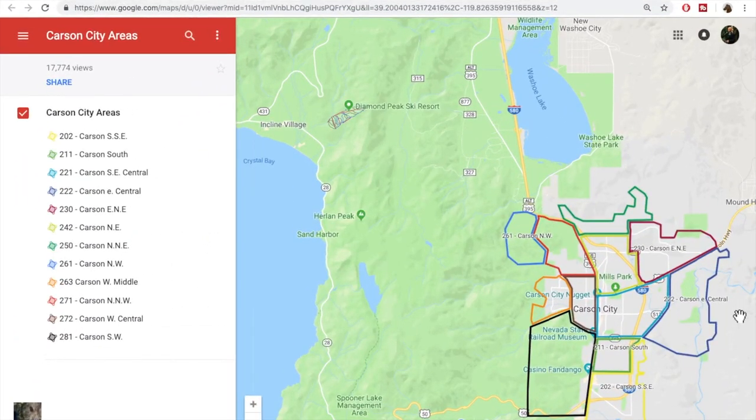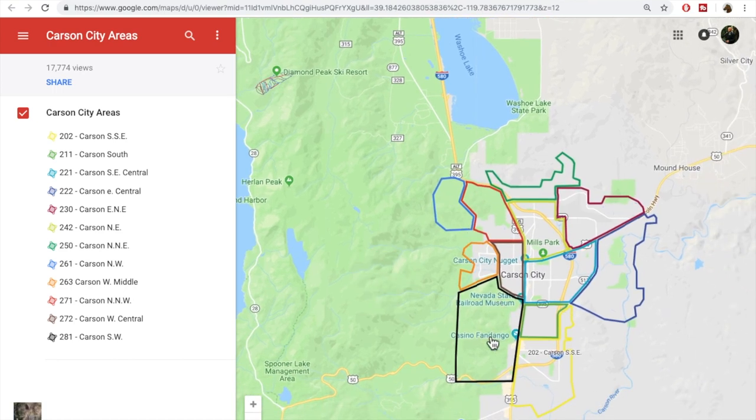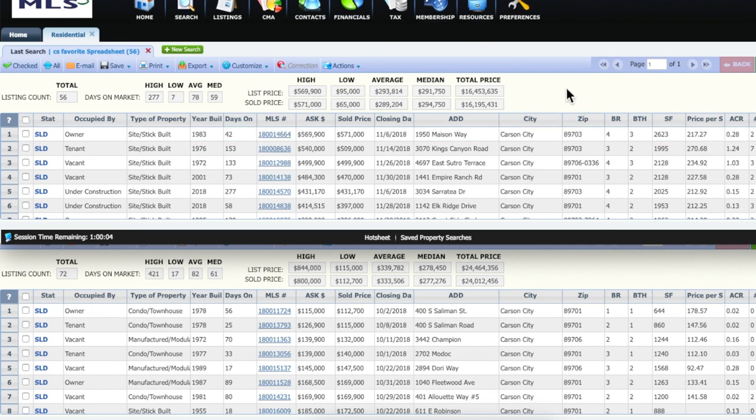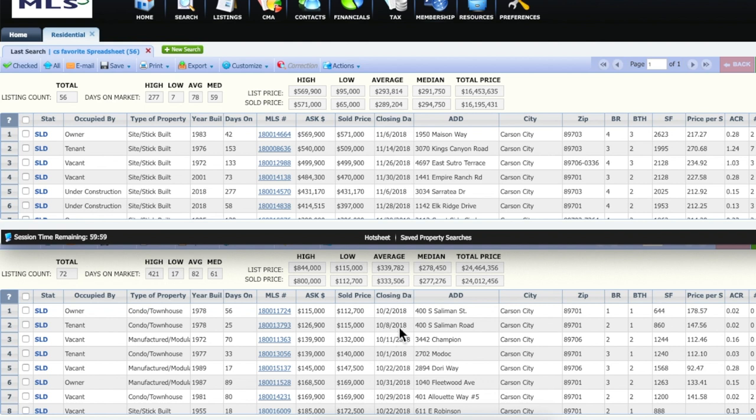Since this is our first Carson City market report, first thing we want to show you is, where is Carson City? It is south of Washoe Lake and to the east over the hill from Lake Tahoe. And it spreads out pretty far into these high-value ranged mountains here and then east out towards more of the desert. We're looking at the November sales activity for 2018 on top, and we're looking at the October 2018 down here on the bottom. We also pulled up the November 2017 records for comparison over last year, but just not enough room for three screens on here. So Sabrina, take it away.